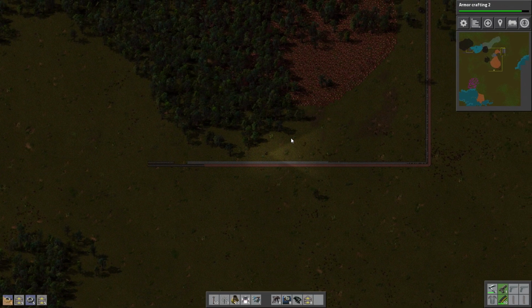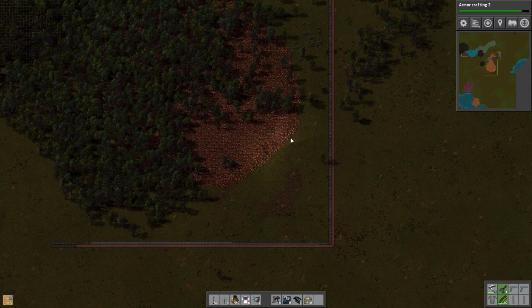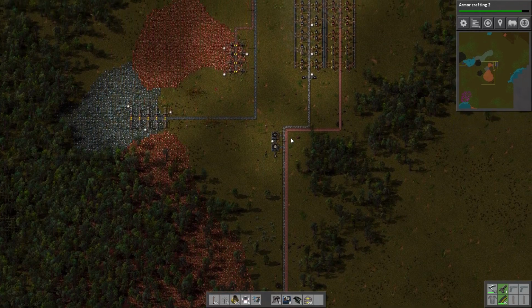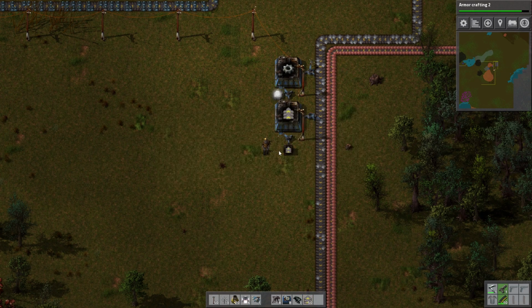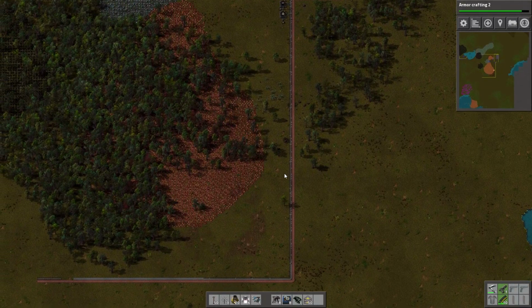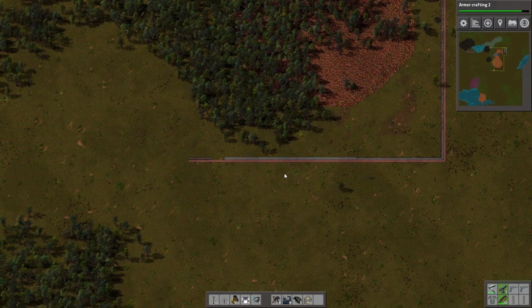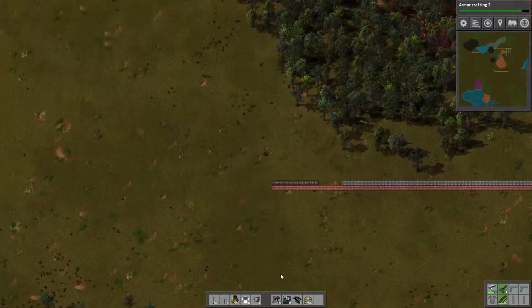Okay, let's run up here and grab some more. Oh, look at this. Such a long walk. And that's why I set it up, guys, right there. I'm not using this iron for anything else right now, so I'm not worried about that. And I can always expand it very rapidly now as I need it. Okay, so to this tree line right around there.